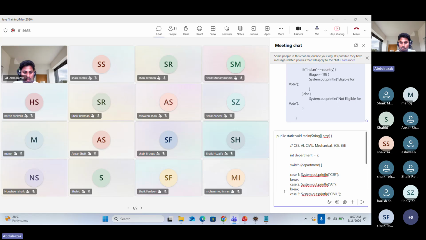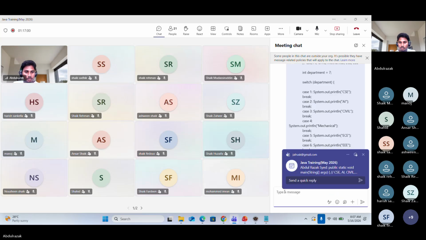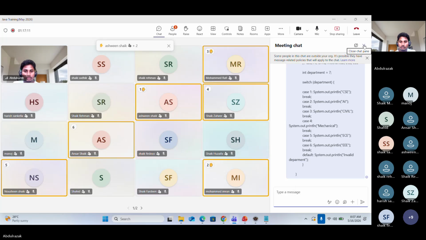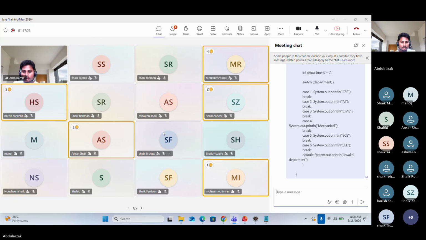Yesterday's programs, how many of you completed? Raise your hands. Yeah, fine, good, keep it up. Six members remaining, seven. For the remaining, any difficulty you are facing?